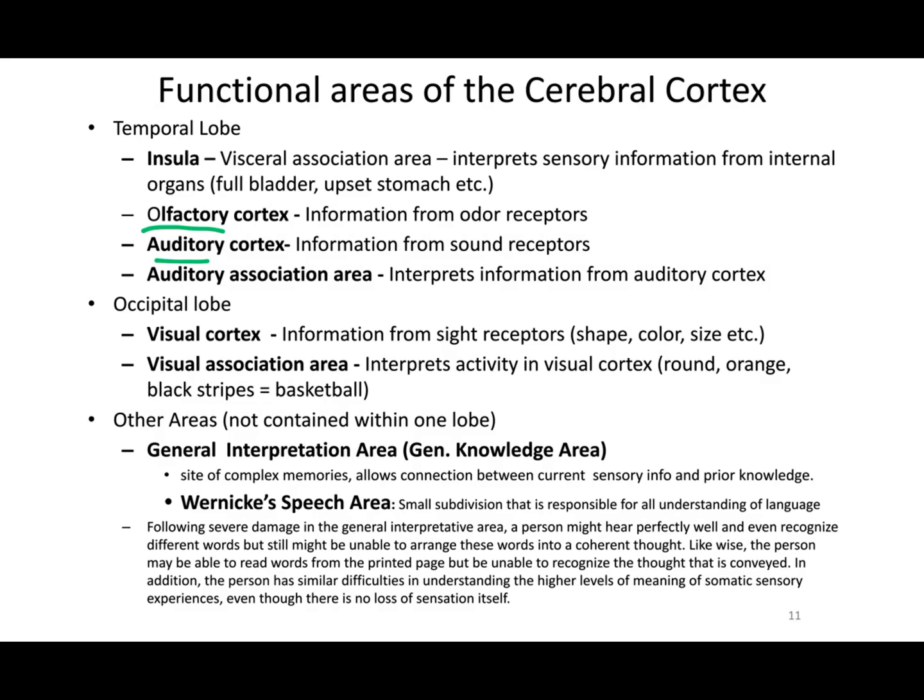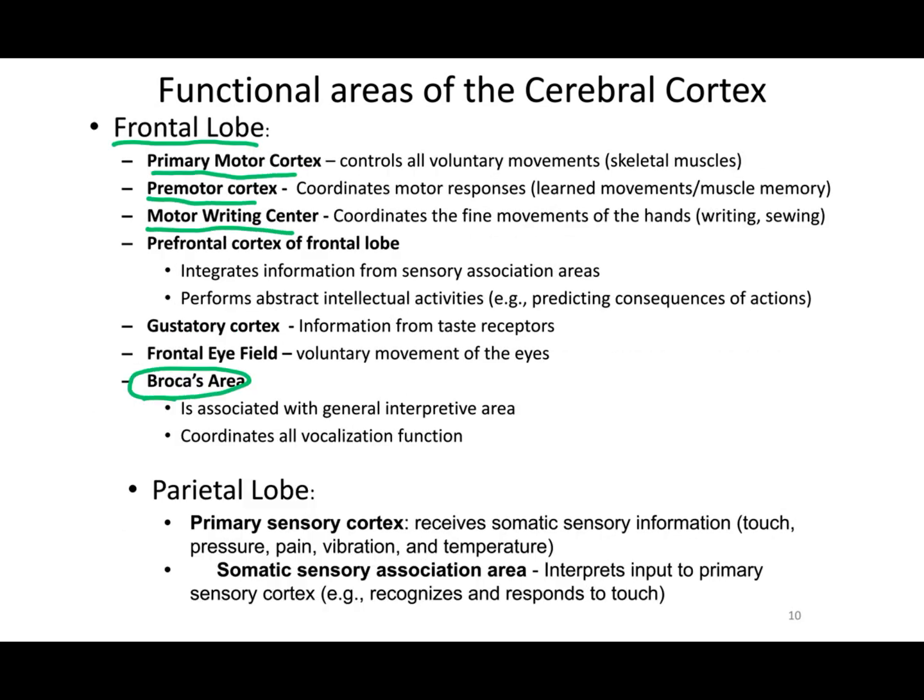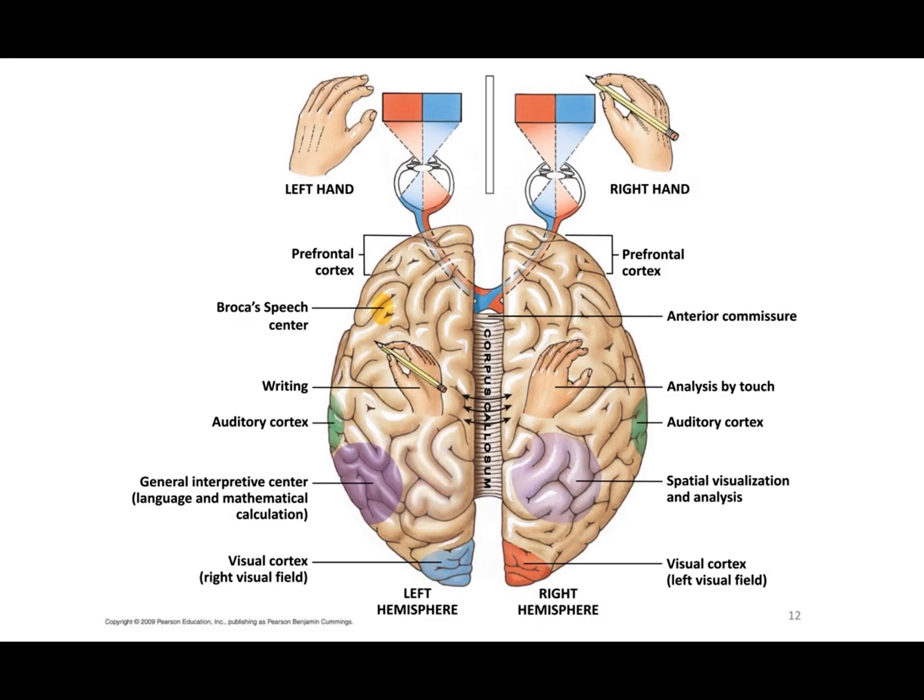I want you to know that if you look at this list, this is everything that we are consciously aware of. So this is our knowledge, speech, visual, auditory, smell, visceral association, all of your sensory information from your internal organs. My stomach's upset. All of your information like sense of touch, pressure, pain, vibration, temperature, all of that's found in here. So everything that you're aware of happens in this cerebrum, right? And that's the big idea. These are just a ton of different examples of some of the things that the cerebrum does for us. And here's another little picture showing some of those things.